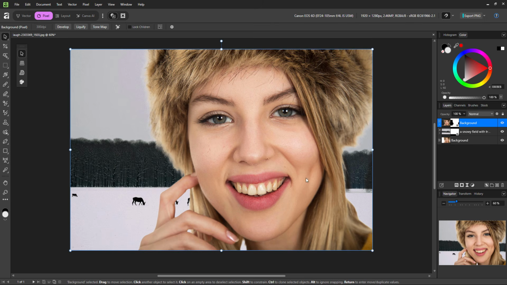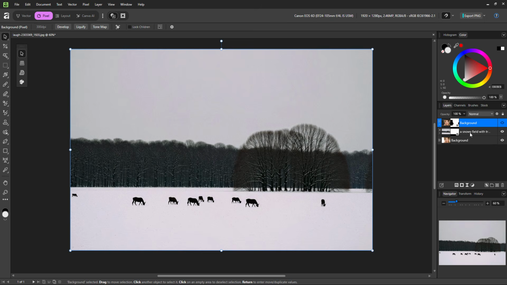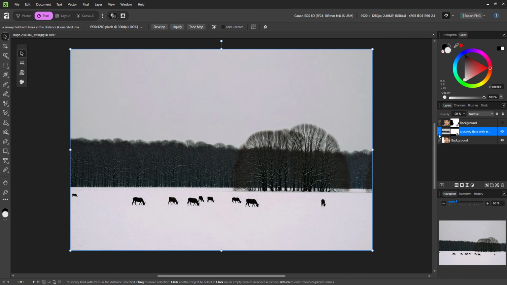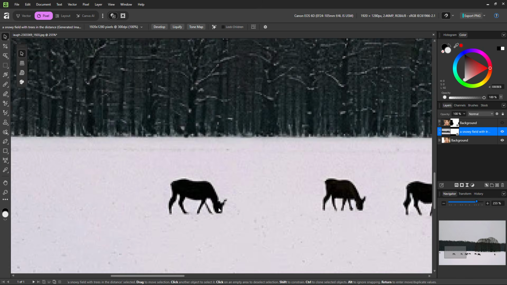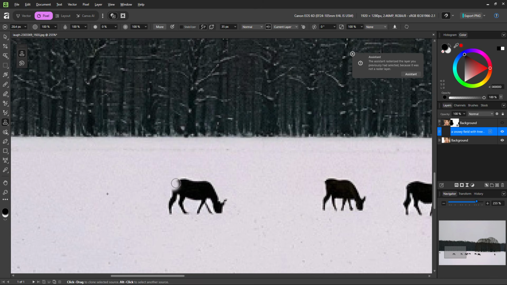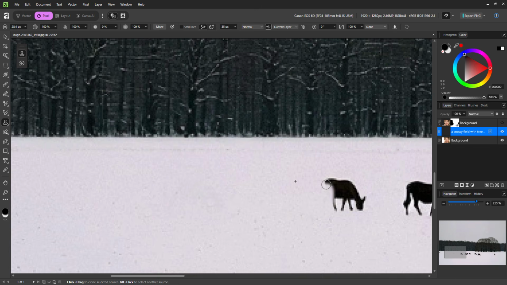I don't want those. So let's just hide this foreground layer, come back to our background layer. Notice I still have my variations available here, but that's okay. And let's zoom in, use the scroll wheel on the mouse. And this is pretty easy. I'll just use the clone stamp tool here. There you go, clone brush tool. Over here someplace, Alt and click. And let's just brush some snow right over the top of these deer in here. They'll go away very quickly and easily. And it may take coming in and grabbing new spots on occasion.